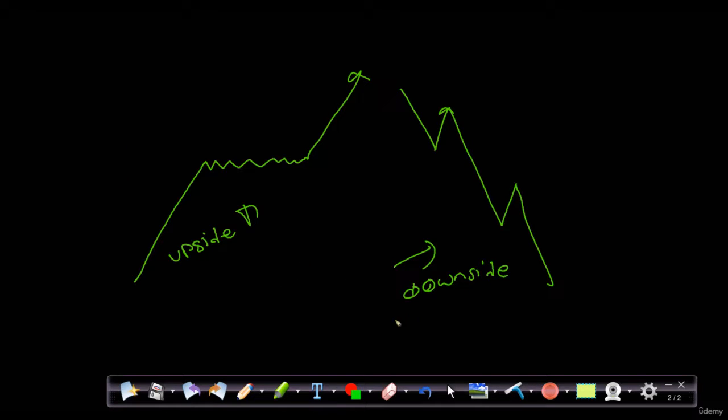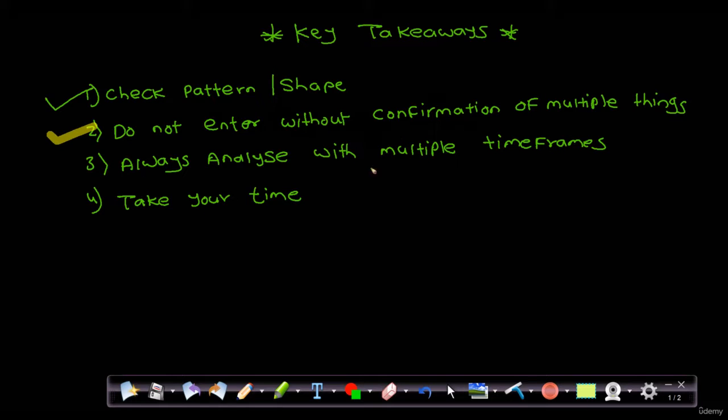Why am I telling you all these things? Because in the next section we are covering all of these topics. Now, why do candlestick patterns work, or why do we need them? Just to analyze where the market is moving towards and to analyze the sentiment of the market. There are multiple ways to trade with a combination. Do not trade without confirmation. For example, I only showed you the hammer and inverted hammer, but if it's a morning star candle, then obviously you can go, because it's a confirmation.